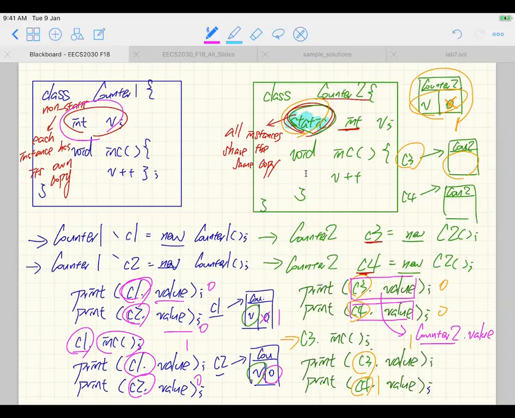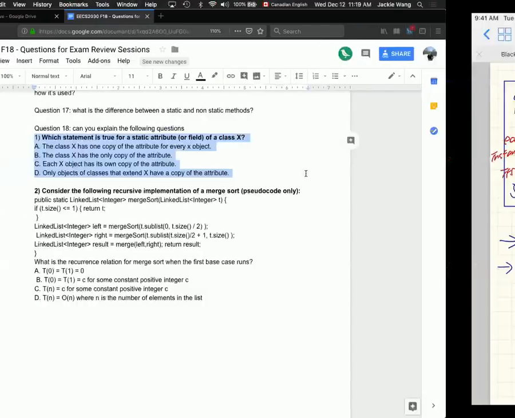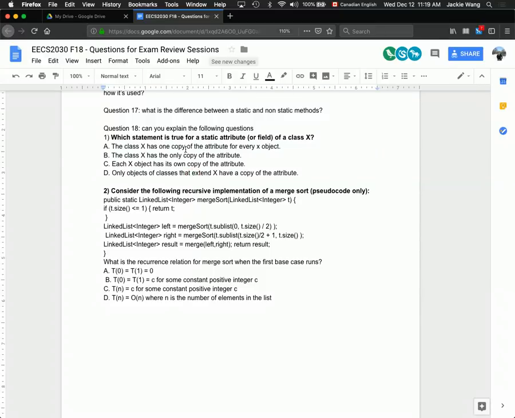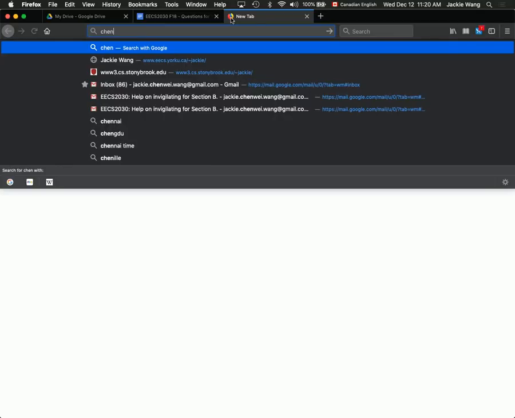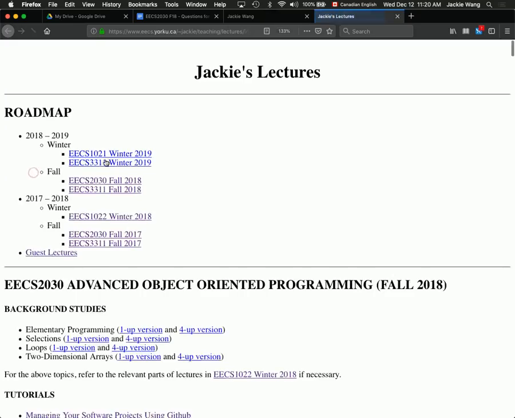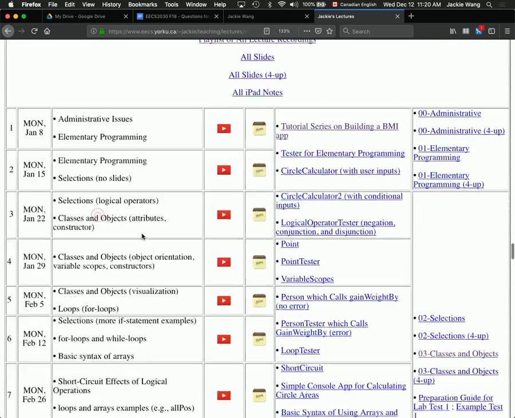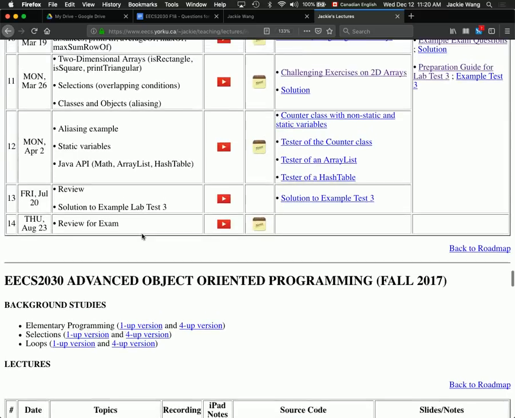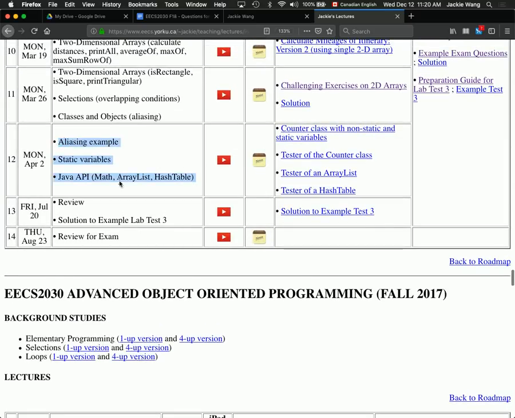That's about static attributes. So if you go back to the original question over there on the Google Doc, it should be: has only one copy for the attributes, so that should be B. Okay, so now it should be quite obvious, the answer should be B. Are we okay with the static attributes over here? Now, if you really want to review the entire thing with a little more complicated example, I'll show you where you can go. So we don't have to waste time now. If you go to 1022, I believe I talked about it in the very last lecture. You can just go to the middle part of the lecture, go to the recording and then you can see that particular example for static attributes, okay, if you want. Okay, that's about this one here.